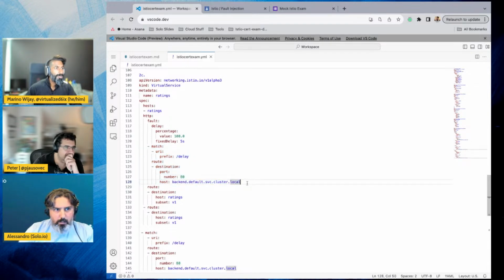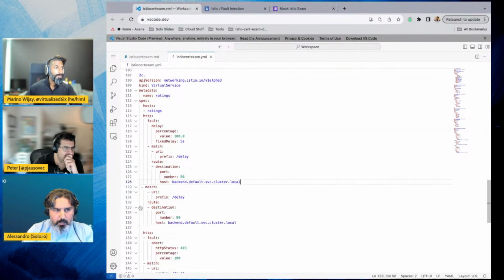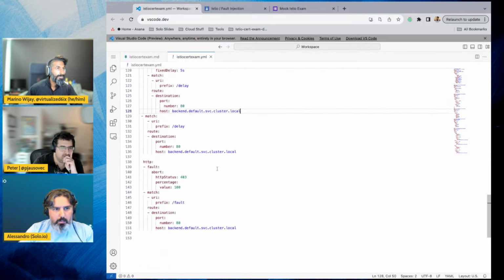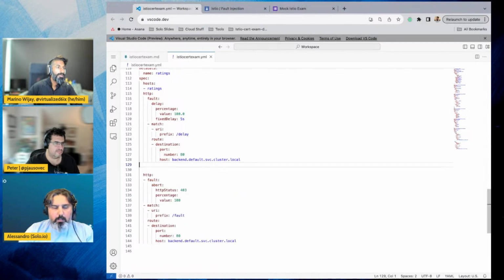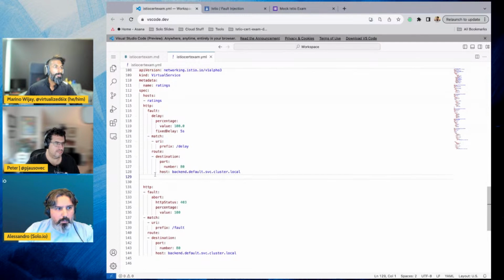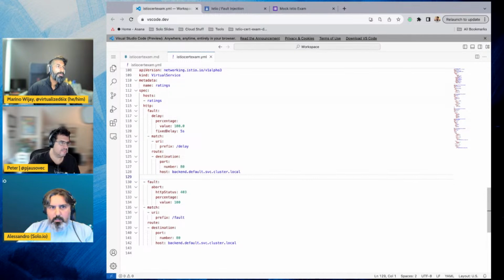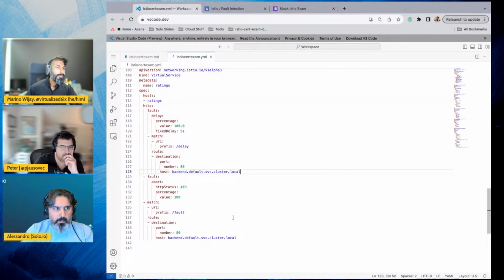Okay, that looks to be right for the first part. And then the second part, why do I have this twice? Oops. Okay, let me remove this. That's URI delay. I feel like I can't have 2 of these, but maybe this is close enough.